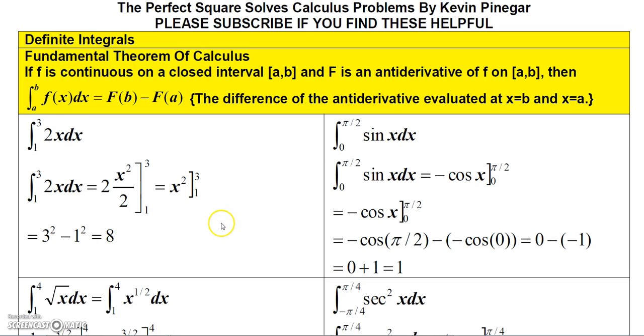And that's your solution. So the solution to definite integrals will always be a real number, while solutions to indefinite integrals will actually be a function. Okay, so here's another one.